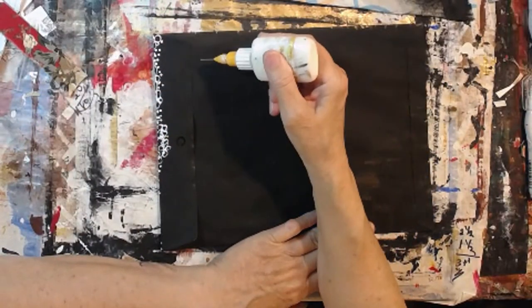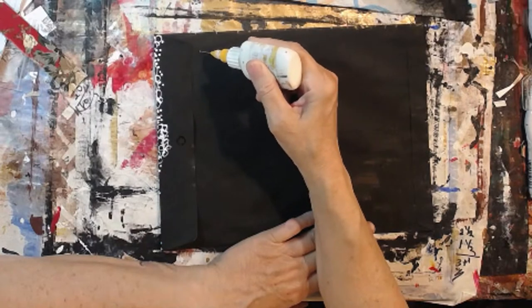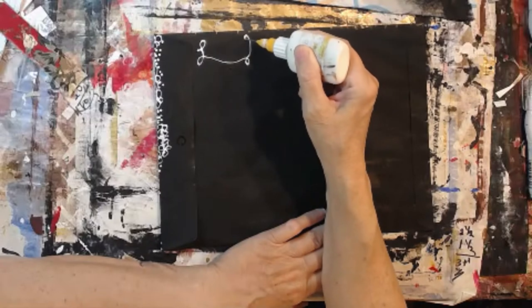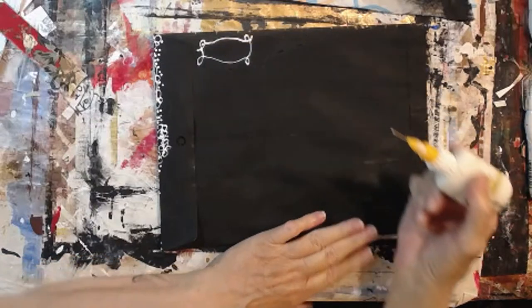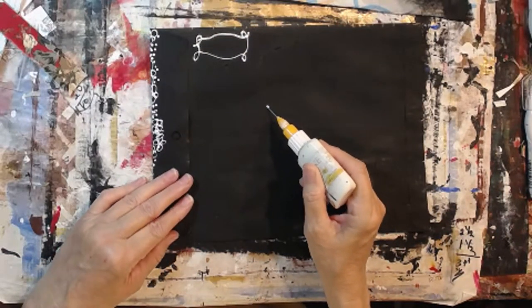Okay, since this is the address portion, I'm going to start out with a little spot up here at the top for the return address. And a little spot in here for the addressee.